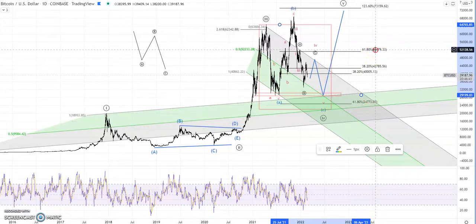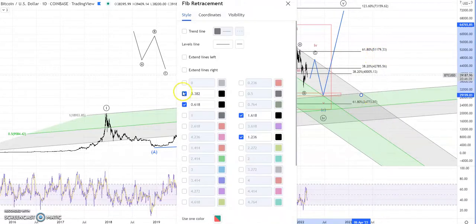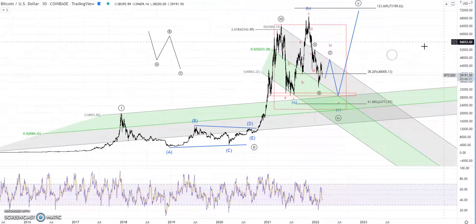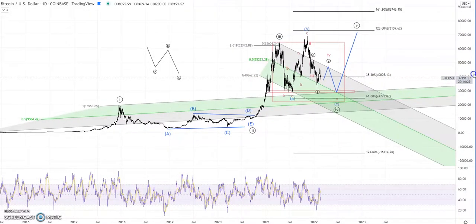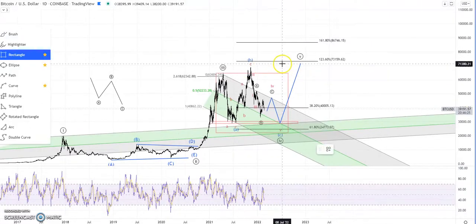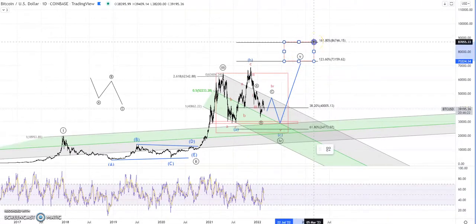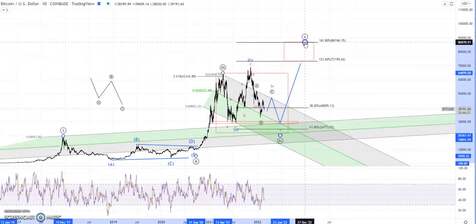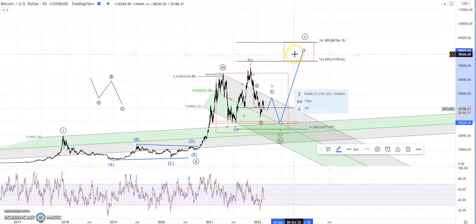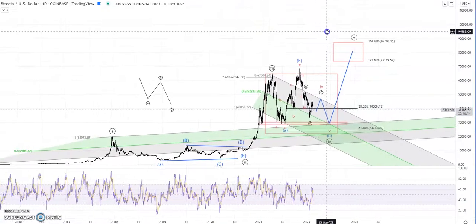Just change these settings, and we just want the 1.6 and 1.2 will be fine. Just shrink this down. So I would say we'd be looking to finish wave 5 somewhere in this box.